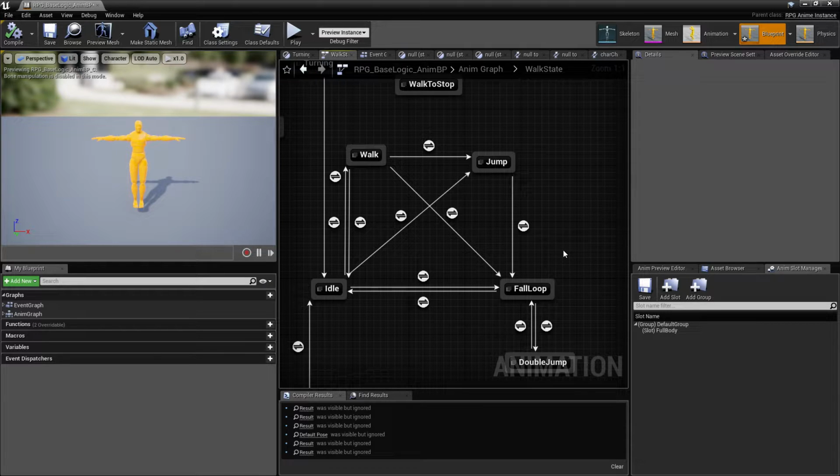Even if their mesh is different, but their bone structures are the same, where they can use the same animations, it just makes the process a lot easier and quicker to be able to apply those animations to other characters.